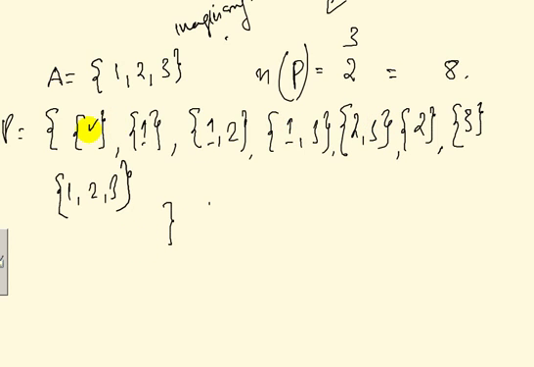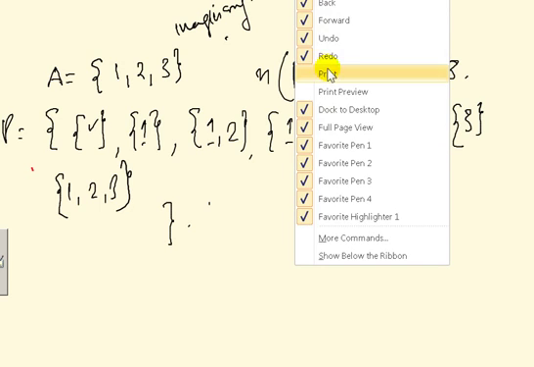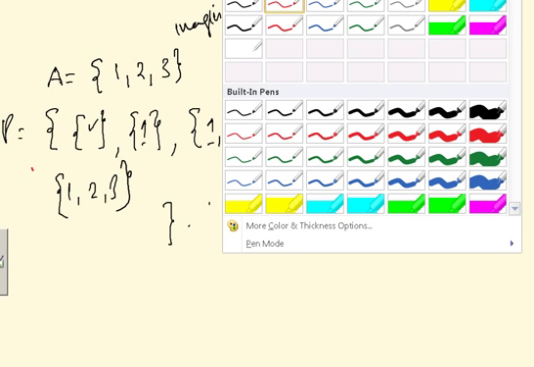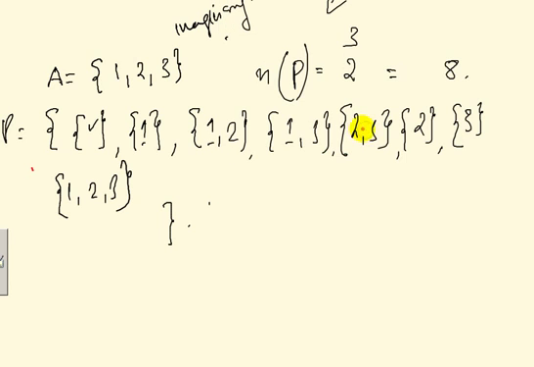This is the power set, the subset of these guys, right? So the power set starts from here, from here till here, okay? And all these guys are its elements. And what are these elements basically? These are basically the sets themselves. Sets of what? It's actually basically subsets of the set A.